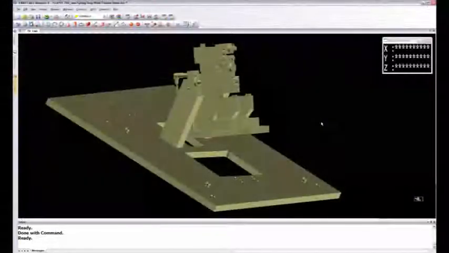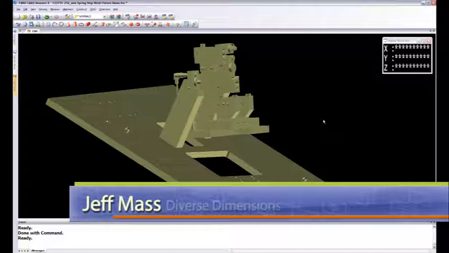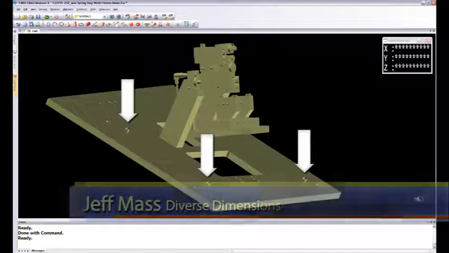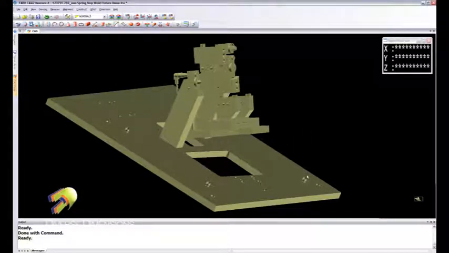I'd like to show you now how to grab nominal feature data from this IGES file here, specifically on the spheres that are located in these areas here. What I'm going to use these for are my 3-sphere alignment. I'm going to use these in the iterative alignment when I start this measurement session up. But I'm just preparing the model now by constructing some nominal spheres on top of this CAD model.